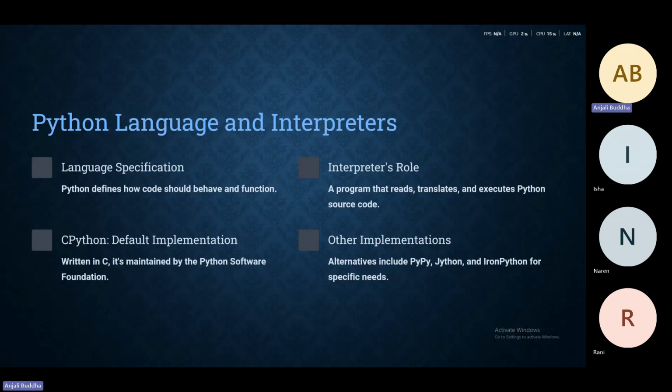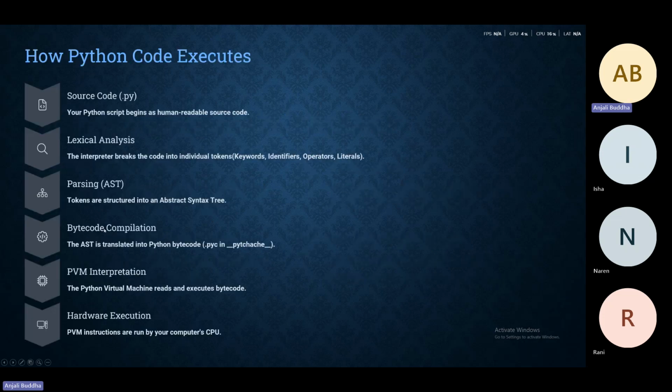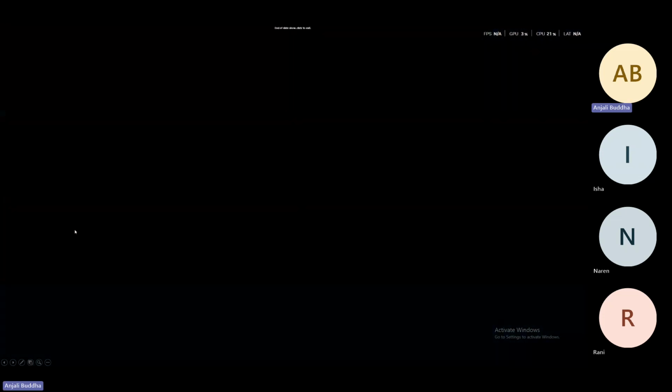First we'll discuss a little bit about the history of Python, like who created Python and a little bit of background on that, and then we'll move ahead.